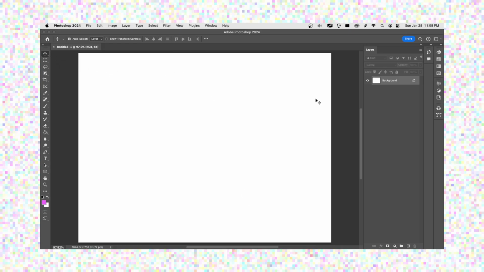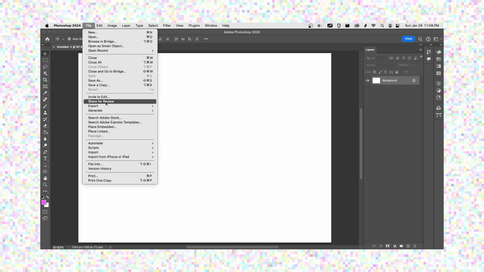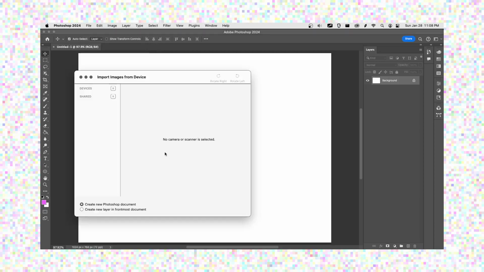Okay, so let's talk about some layers. So we have this background layer, and basically the layers are kind of the most important aspect of Photoshop because we can layer different components on top of each other. That allows us to do the compositing, adding different things together, collaging things, getting different cool effects. So let's just add our images in. And this process is actually very easy. There's two ways to do this. One is just to drag it. That's probably what a lot of you will do. But there is a more direct way to do it, which is I can go to File, and I can go to Import, and I can say Images from Device.